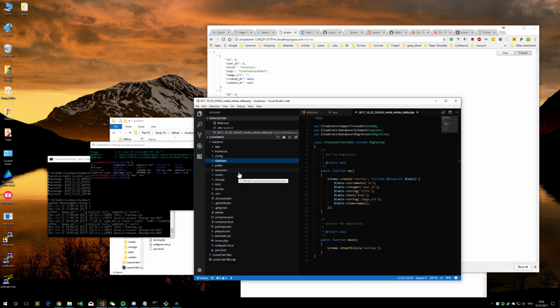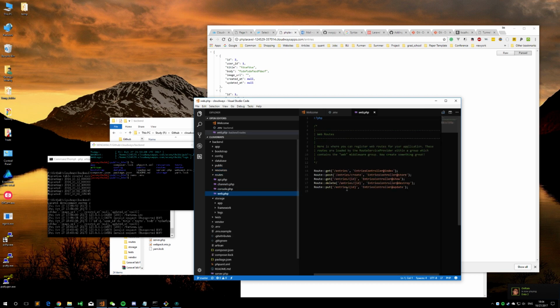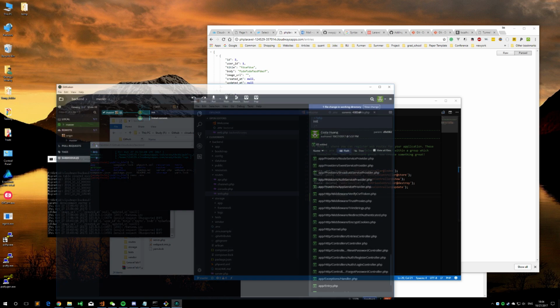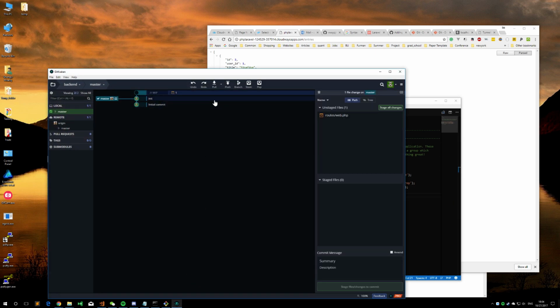So if I make a change, for example, let's see what the routes look like. Okay, so let's say if I add some comments, I would save it and then commit the change.